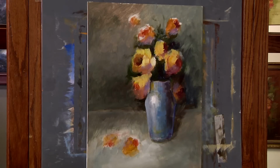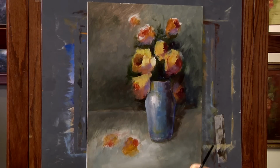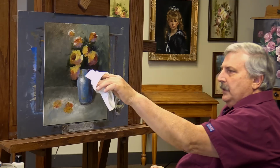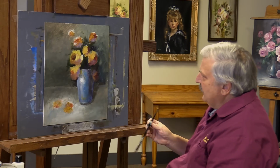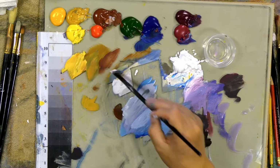You can do a setup and see what happens, but here I'm not painting from a setup. I have some photos off to the side on the monitor that show some different vases and some different flowers and stuff like that. That's how I like to do it. I build my own composition here as I'm going. Okay, so that worked out pretty well.